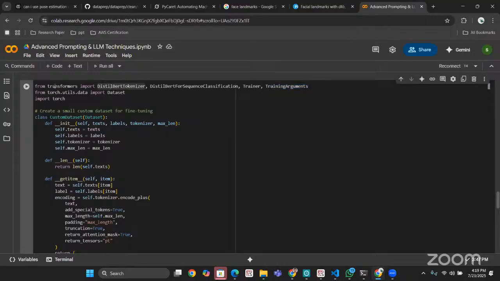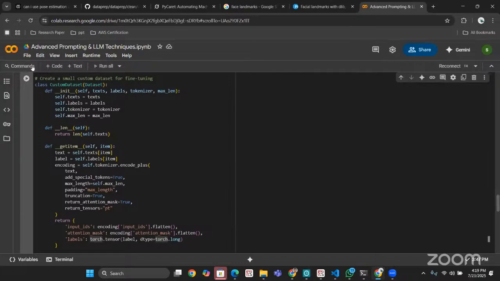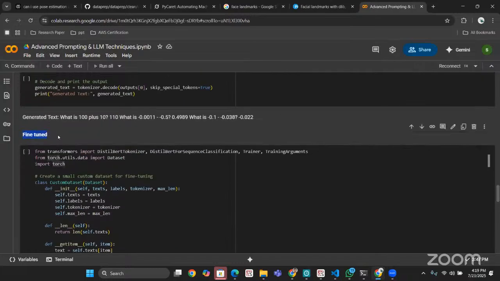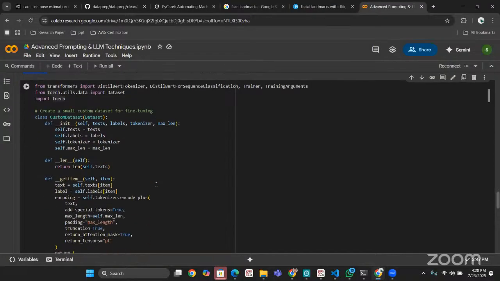So this is the transformer library, or from transformers, we are taking all these models into consideration. As you can see, I have also pulled down the data set from Torch library. Now, in order to show how fine tuning is more of a prediction aspect of an LLM, how it is going to help.